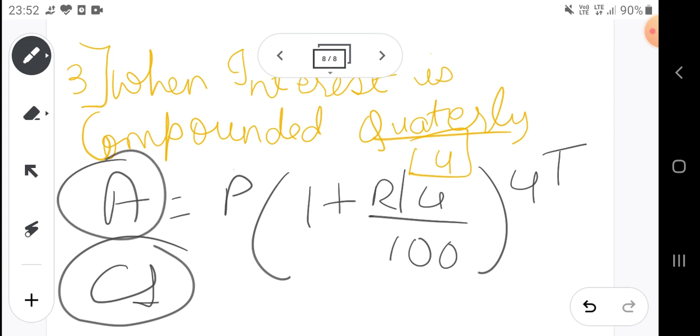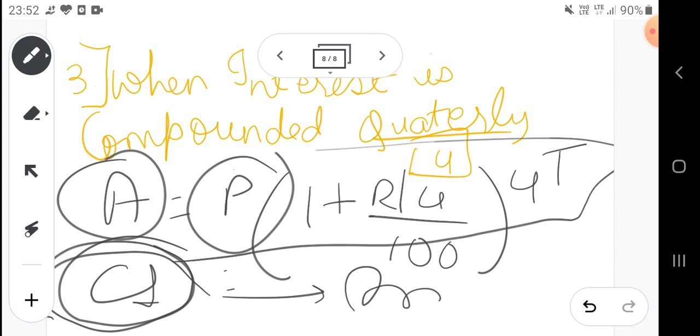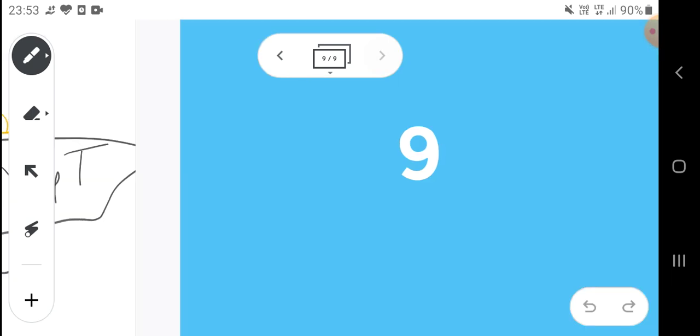Till now for your standard, if I talk to you, they don't give you, they always give principal. You have to find amount. Okay, you can make the formula, but it's not necessary to make the formula of CI in this case, because often the questions are based on this formula only.